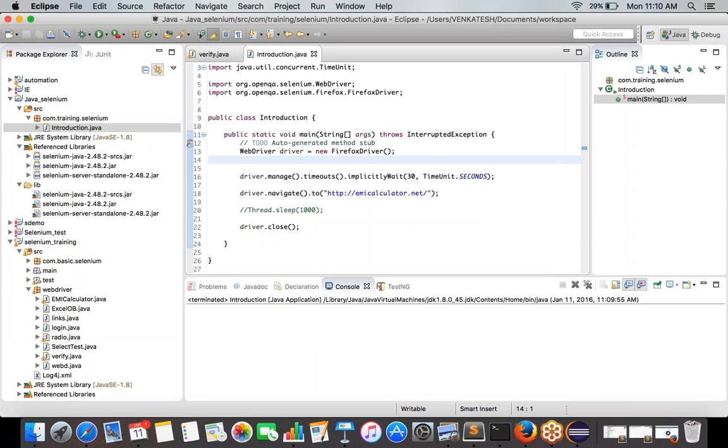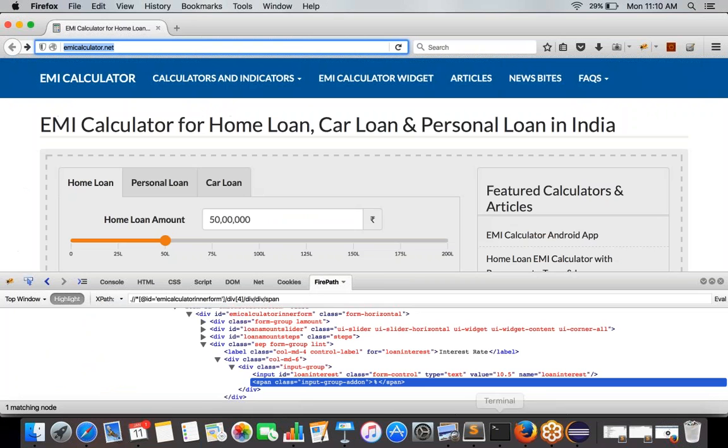Now the explicit wait. The other kind of wait, this was implicit wait, is mostly at the browser level, where you estimate the amount of time the browser might take to load, and then you just say wait. The explicit wait is where you know a particular element, you're looking for a specific element.